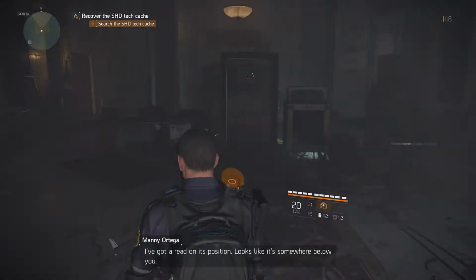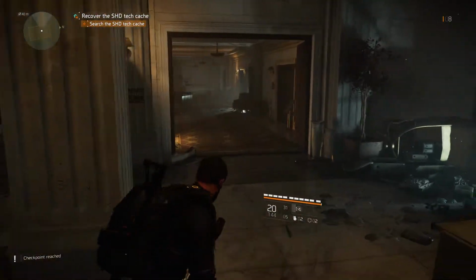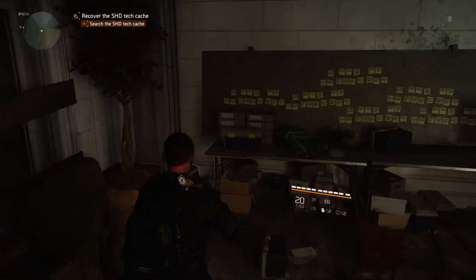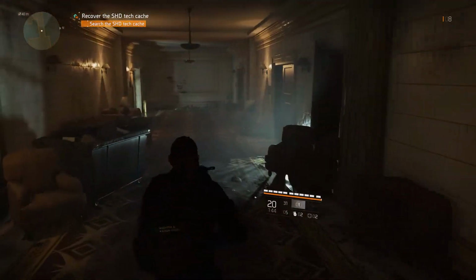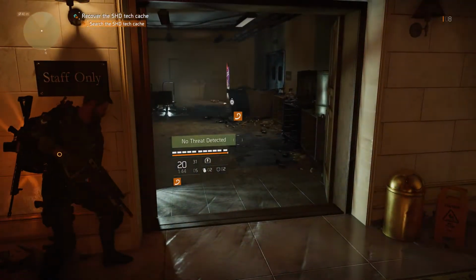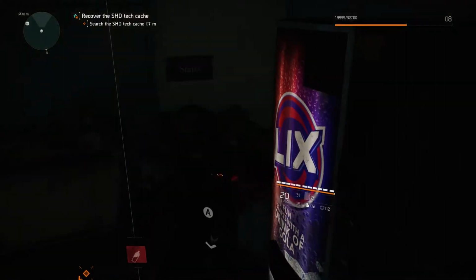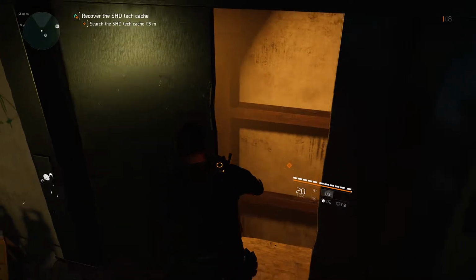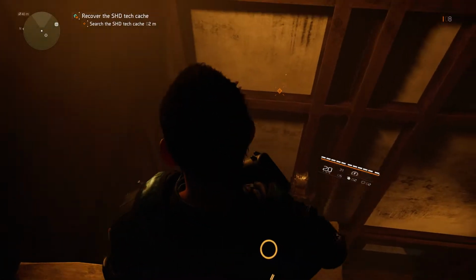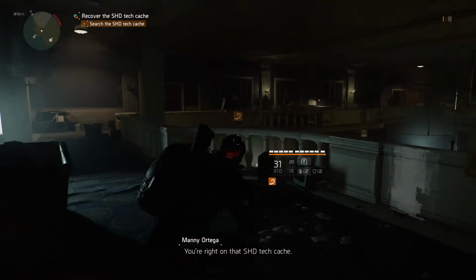The cache has a built-in locator. I've got a read on its position. Looks like it's somewhere below you. Seeing if there's any items to grab behind this desk. I've got my AA-12 ready for any close combat encounters. It'll be the first time I've used this weapon, I haven't even used it yet. So we're gonna have to rappel down or up. You're right on that Shade tech cache.